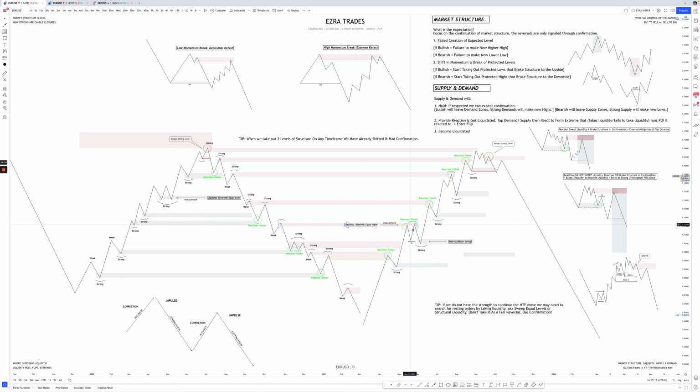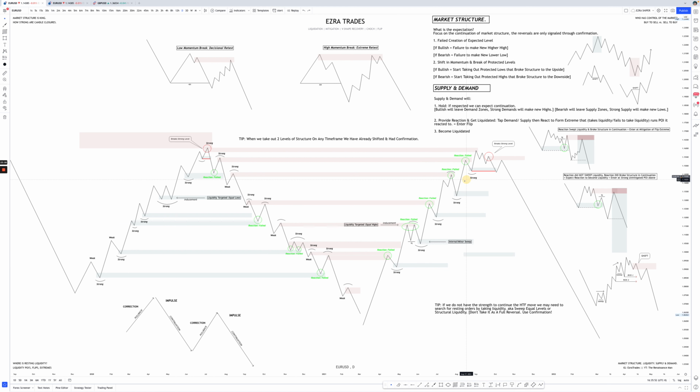In this case, we're making equal lows, so this is not a strong level, right? Now, if this took out this level, it would be a different story, right? But because this level just failed to print new highs and it swept the low, a sweep is not classified as a full shift, because the level responsible for the shift has to be responsible for printing structure, a new break of structure to the upside or to the downside. In this case, this low did not print a new high. So this low is the one that needs to be breached, right?